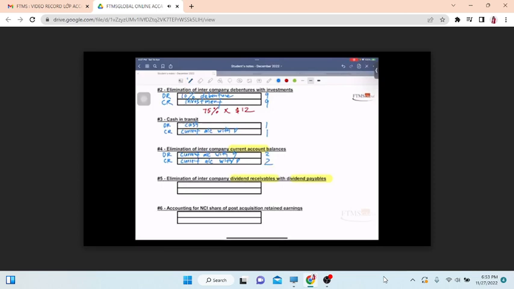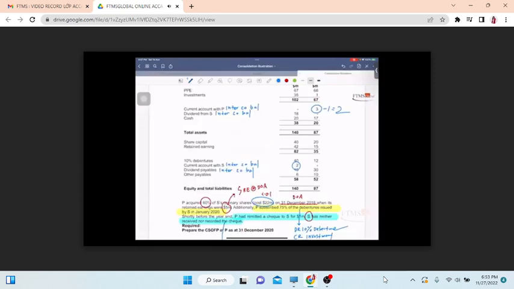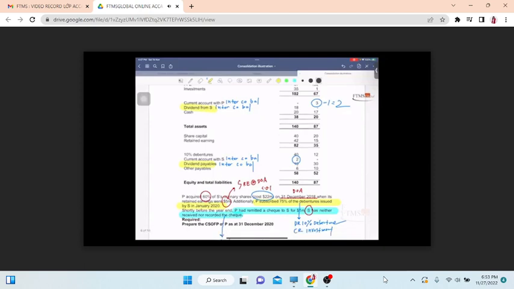Then for the dividend part, one is recorded as dividend payable, and the other one is dividend from S. So remove the liability account, debit dividend payable, and credit dividend from S. And the amount is how much? I think it's quite clear cut, must be 18 because this is dividend from S, 18 the amount.